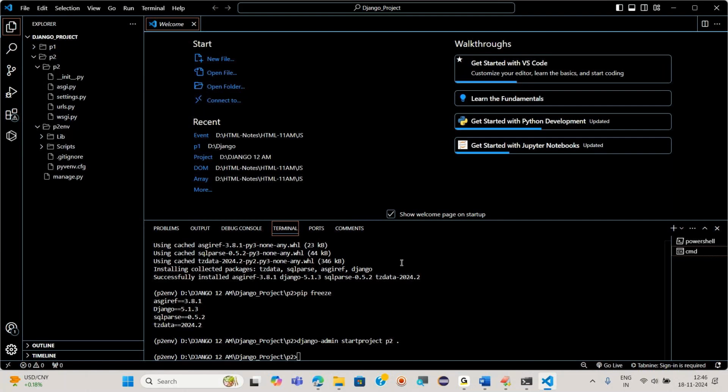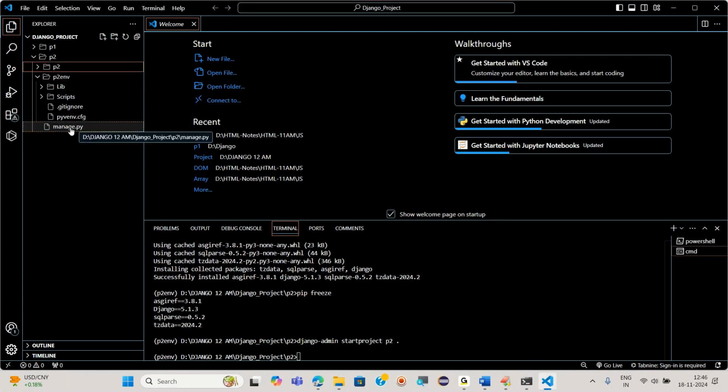And see, when you get your project folder, and inside the project folder you get a manage.py, here we are not making anything. Once you start the project, immediately the project folder is created inside the P2 folder, and that folder will also have manage.py. This manage.py only is responsible to run the server.